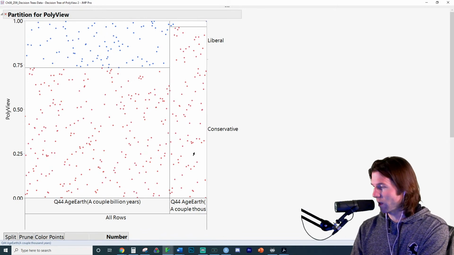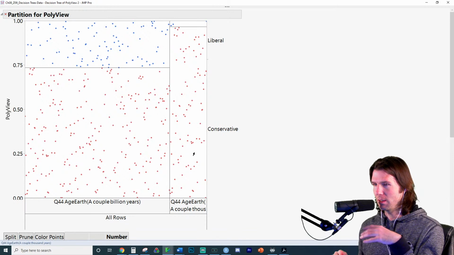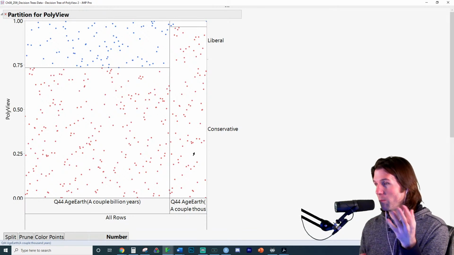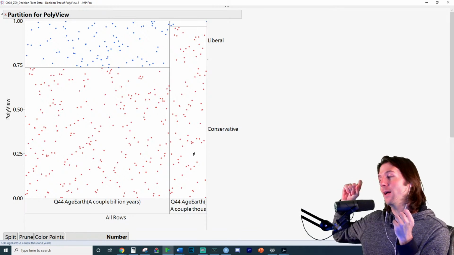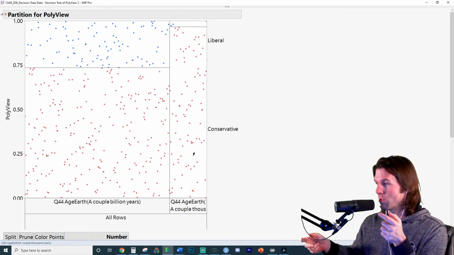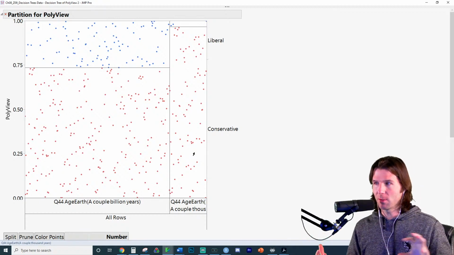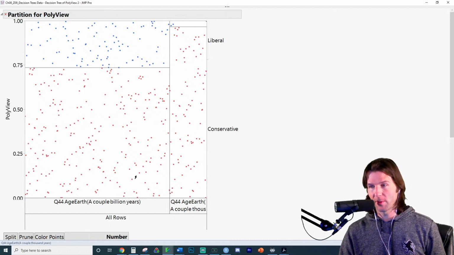Does that make a lot more sense, Michaela, right there? Hopefully. Sometimes you have these epiphany moments after you see it a few times. You're like, I get how to do the decision tree. Like, I get what these leaves mean, that this is the Y variable.